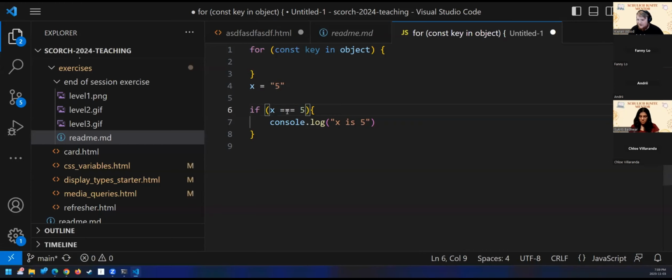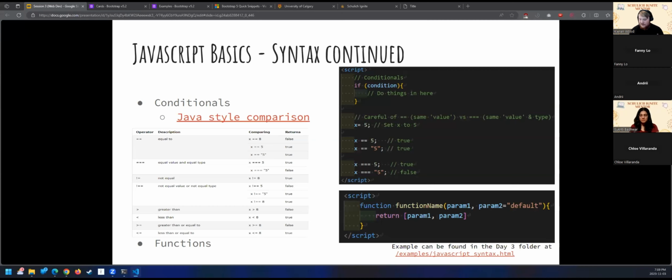It's very annoying. It's very weird. It's just JavaScript things. So if you want to make sure that x is a 5, in this case, this would not print. So just keep that in mind. A lot of bugs come up because of this. It's a bit of a nightmare. The language was written in 2 days. You can't really blame them too much.